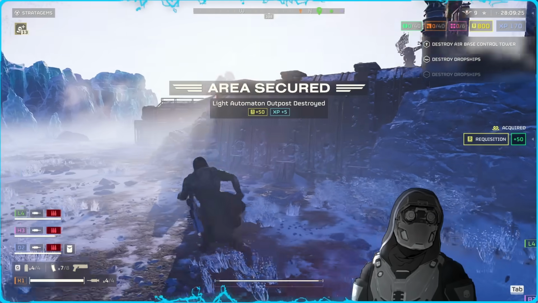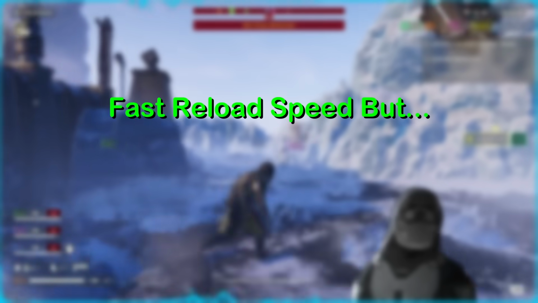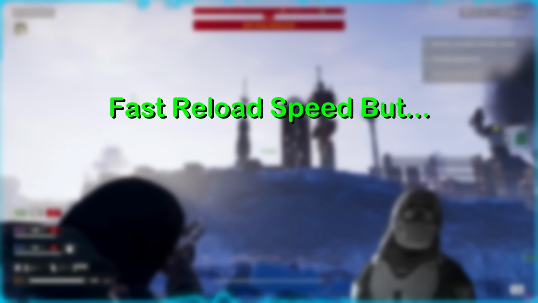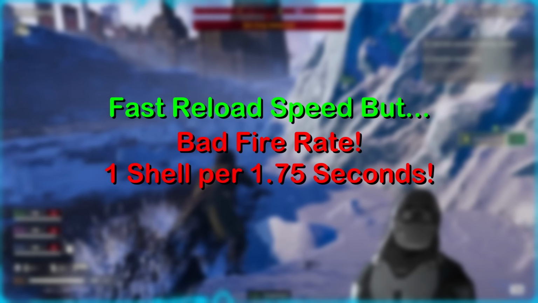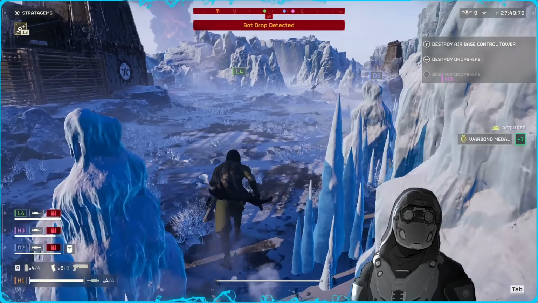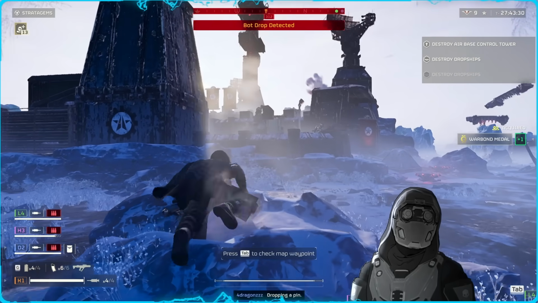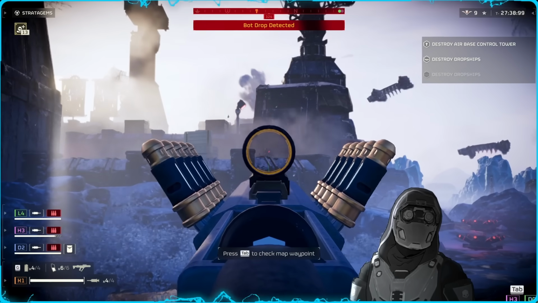The reloading speed is pretty snappy, so at least when we need another shell loaded in, we don't have to wait on it too terribly long. And as our fire rate is entirely determined by how fast we can shove another shell in the chamber, the fire rate, as you can imagine, is not very good. Roughly able to launch a shell every 1.75 seconds. Recommend firing this potentially as an opener in an engagement while the enemy is close together to get some initial AoE damage, or just for utility purposes mostly, as it's not often going to be your most efficient combative action.